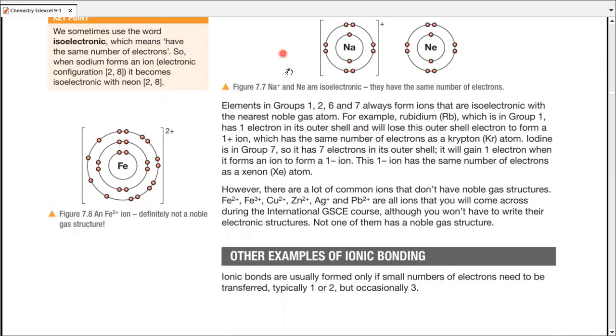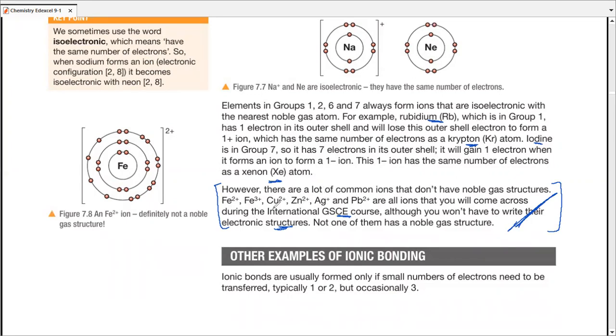He's giving more examples along these lines. He's talking about rubidium going forth with the electronic configuration of krypton, or iodine going forth with the electronic configuration of xenon. So that's possible. But there are some ions which do not go with the electronic configuration of the nearest noble gases. We're not going to do them in IGCSE since it's pretty much strongly mentioned over here. This one definitely is not a noble gas. It's not mentioned, so this is not going to be a part of your syllabus.